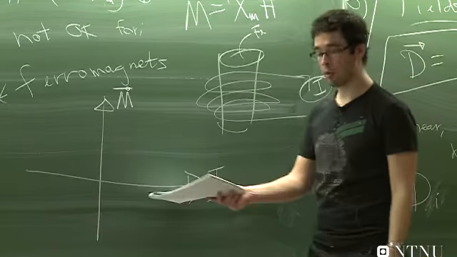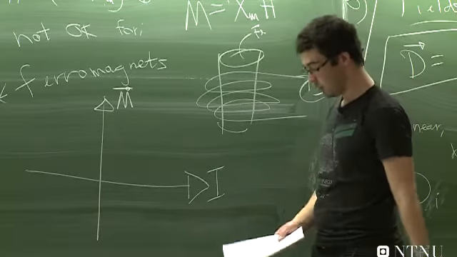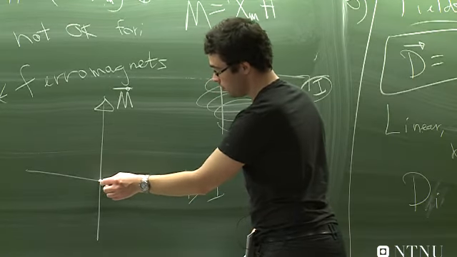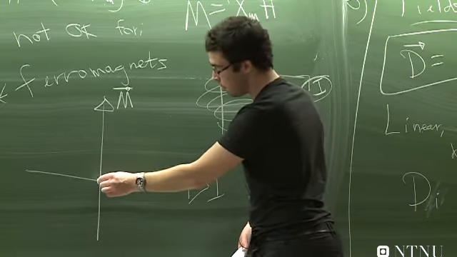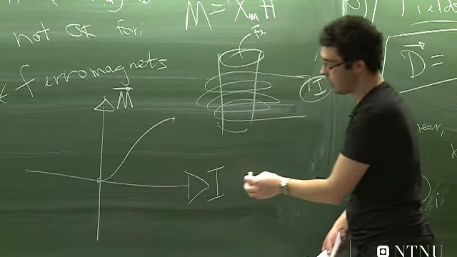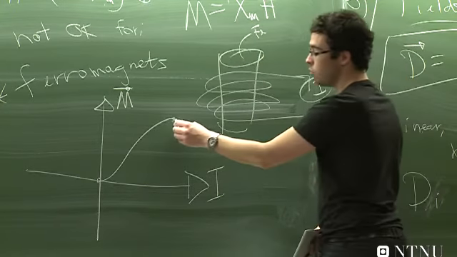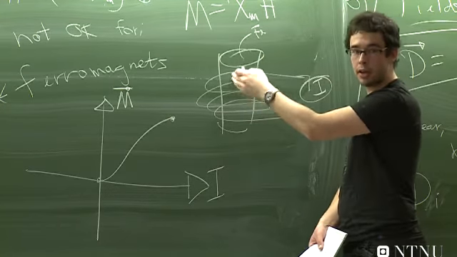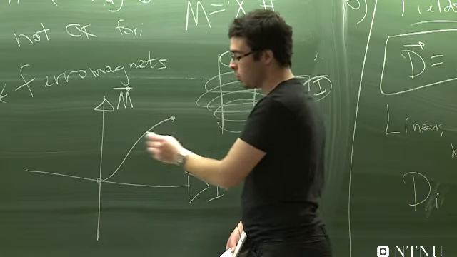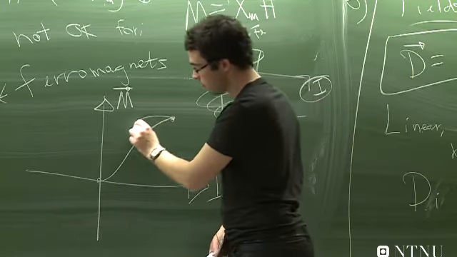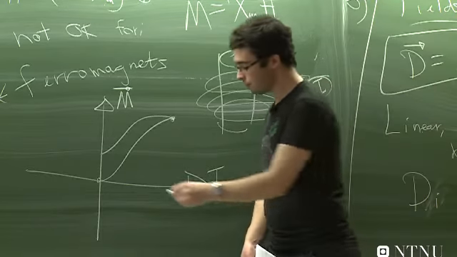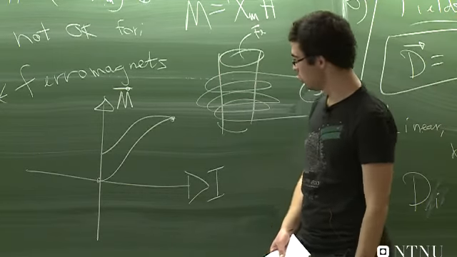Well then, when you plot the magnetization as a function of I, it is indeed not a function because it's multiply valued. So if you start out with 0 magnetization, ramp up the current, typically goes like this. You have some saturation effect where if you increase the current more, you get no more magnetization because all the little magnetic dipoles in the material are aligned. But when I try to go back to 0 current, the material remembers that it was magnetized. Okay? You might have tried this at home, perhaps, I don't know.